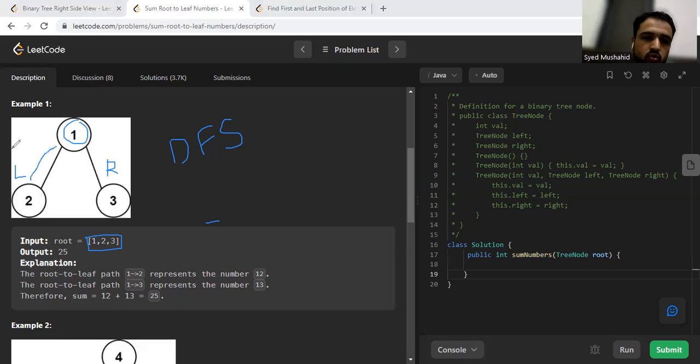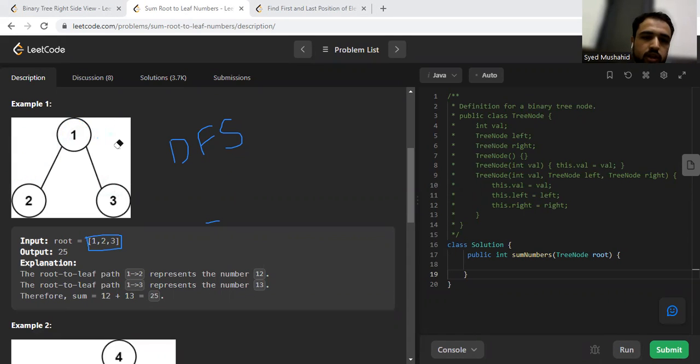From 1 to 2 it will be 12, and from 1 to 3 it will be 13. So this is the understanding of this problem. The path from 1 to 2 represents 12, and the other represents 13. So 12 plus 13 equals 25.